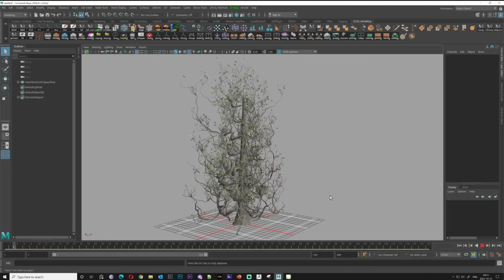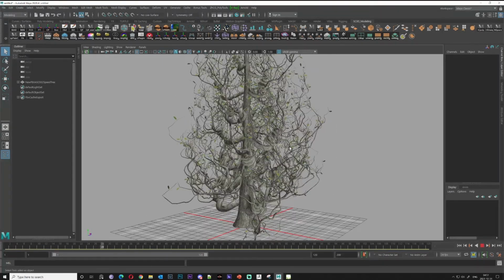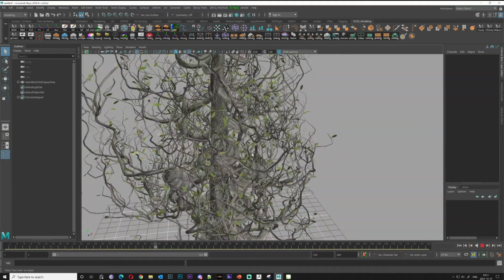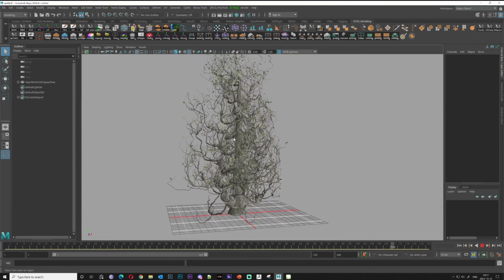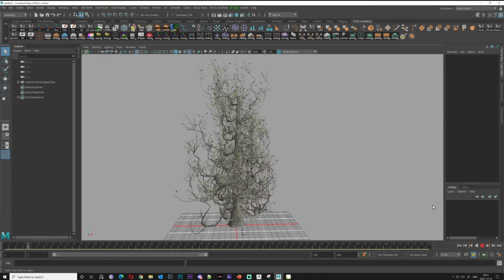You can see we have a tree. Great. So this is how you can use SpeedTree for tree creation. Have a nice one. Good luck.